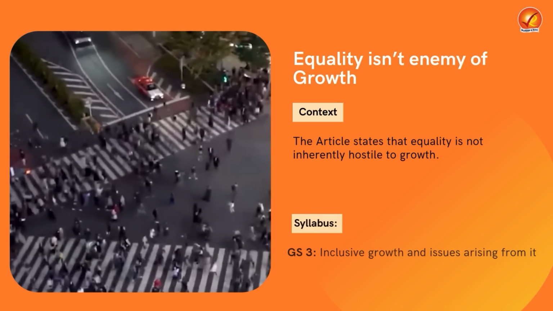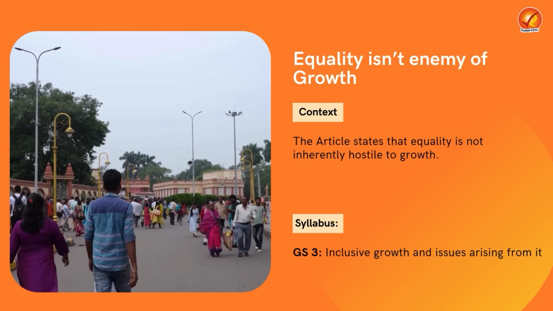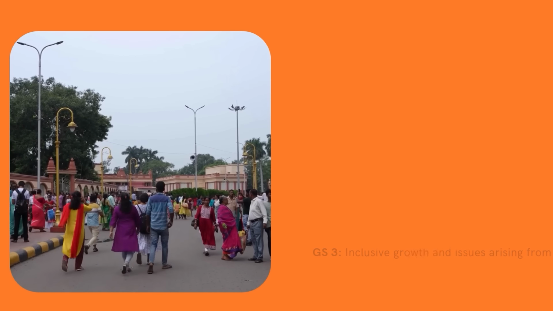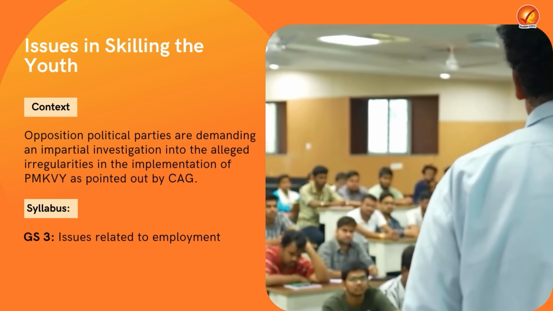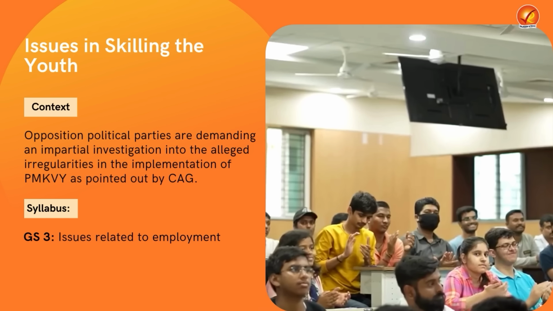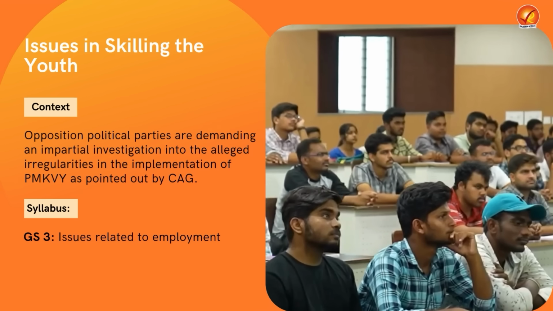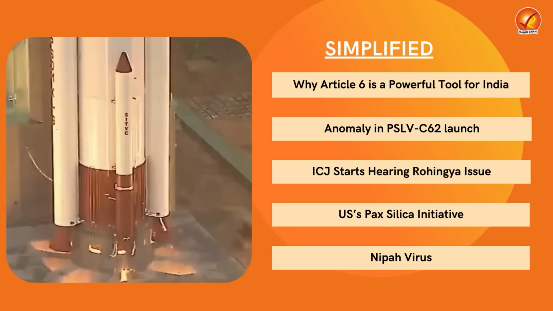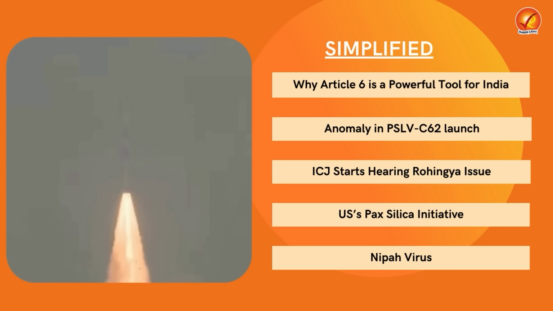Beginning with the analysis section, in the first topic, we'll be looking into this debate: should a country allow inequality to rise in order to increase its GDP size, or should it be guided by the idea of inclusive growth? Moving on to the second topic, as CAG has pointed out various irregularities with respect to Pradhan Mantri Kaushal Vikas Yojana, we'll try and understand the challenges which India is facing when it comes to skilling its youth, as well as what needs to be done in order to effectively reap the benefits of demographic dividend. Moving on to the simplified section, herein we'll be covering the 5 set of current affairs issues in the most simple manner possible, and wherever needed, we'll be doing the value addition from prelims perspective.